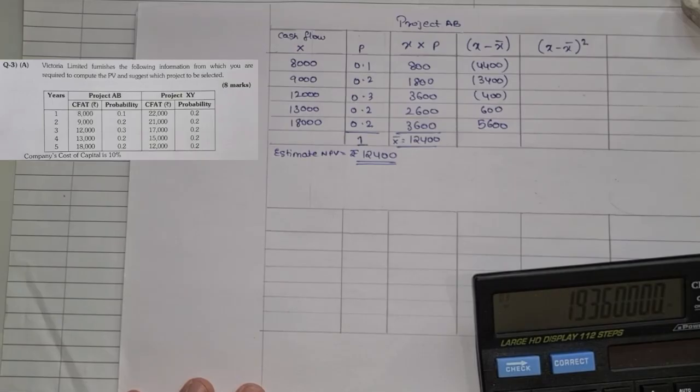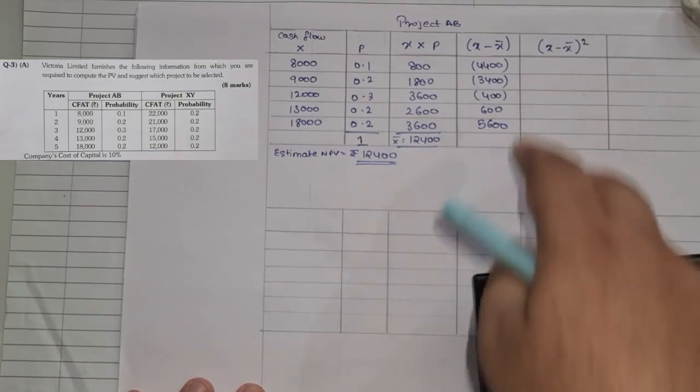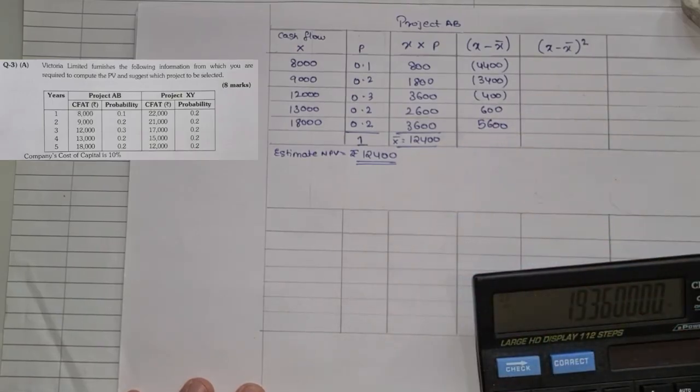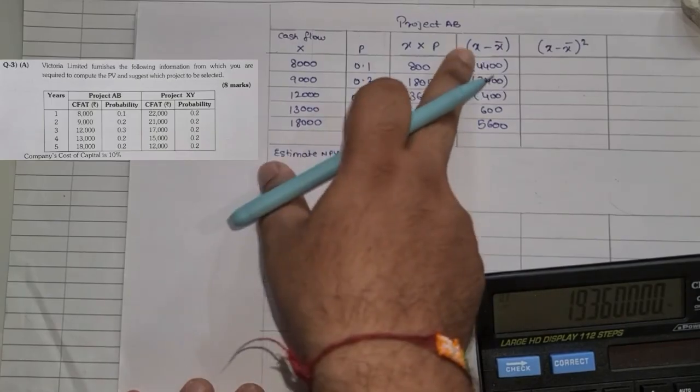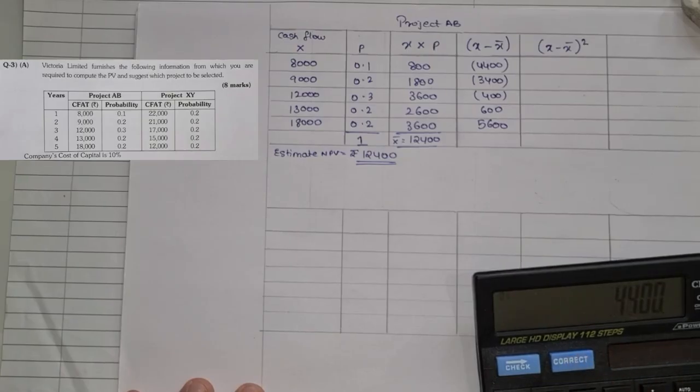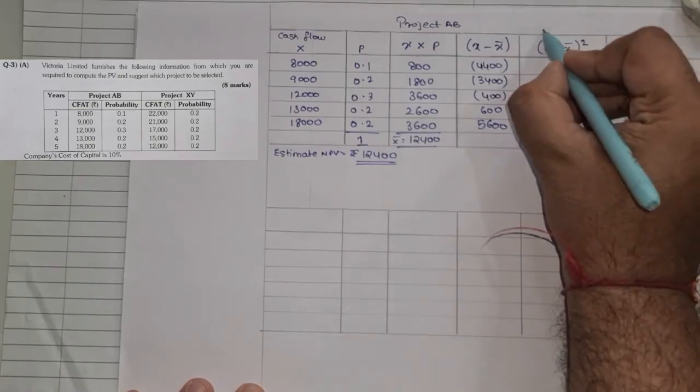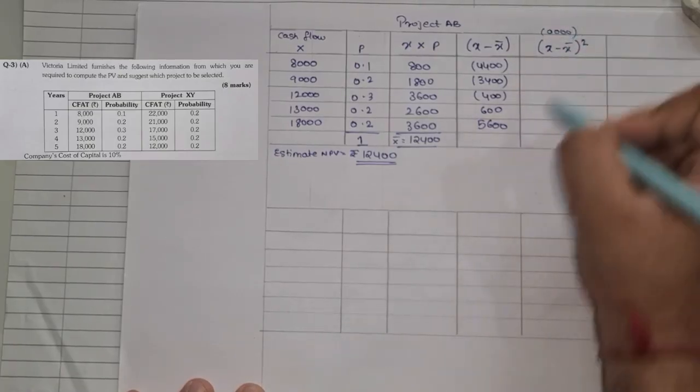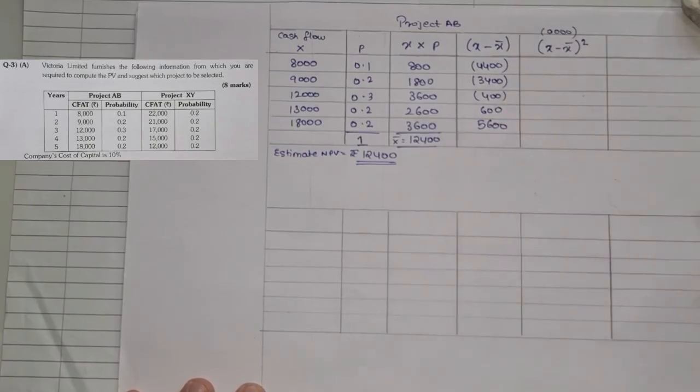Now it's up to us: we can take the whole value, or if you want to shorten it, we can cut down the zeros and solve accordingly, because all the numbers are huge. If I take 600 squared, I get 4 zeros that can be cut down. 4,400 squared also has 4 zeros, and 5,600 squared also has 4 zeros. So what we'll do here is cut down those 4 zeros. I'm writing here 1, 2, 3, 4. Four zeros have been cut down so that the number doesn't become big.